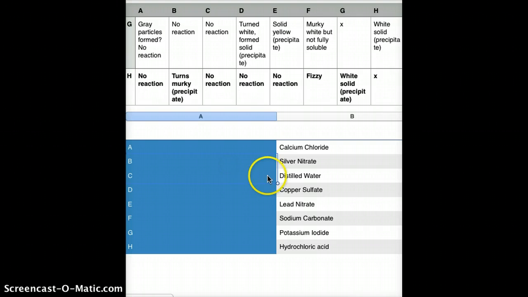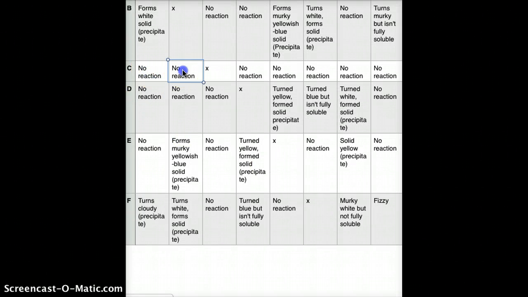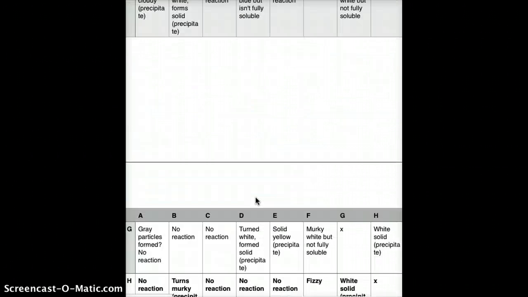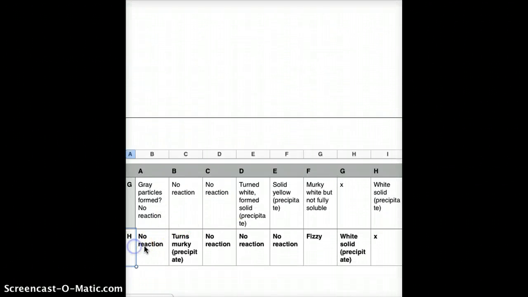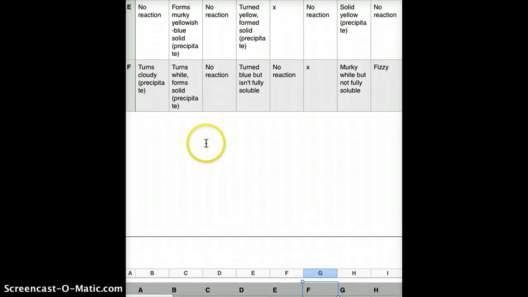Substance C was easy to identify because it didn't react with anything, which means it had to be distilled water. Distilled water is soluble with most solutions and it will never react. Hydrochloric acid, or the solution that we determined to be H, only reacts with 2 of the other substances. The way we determined it was H was through its formation of gas when mixed with solution F. No other gas formed in any of the other solutions, which only goes to show that F had to be sodium carbonate.